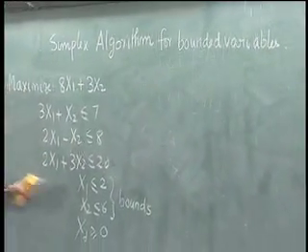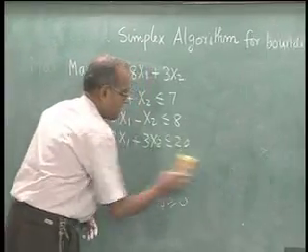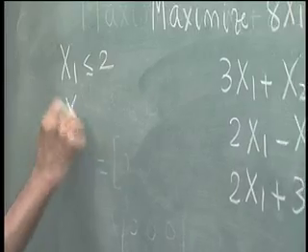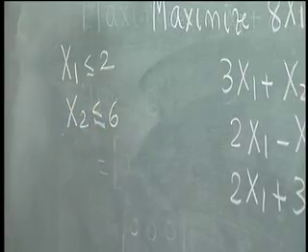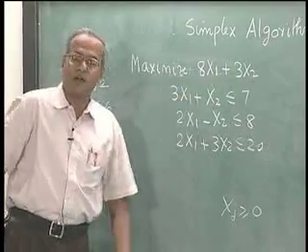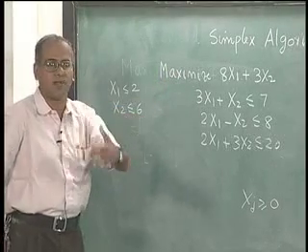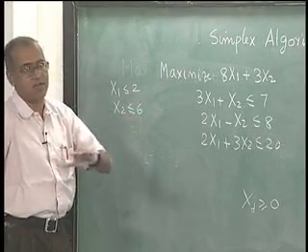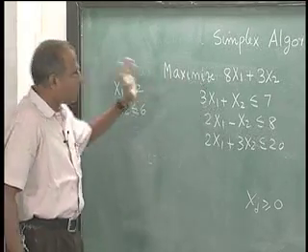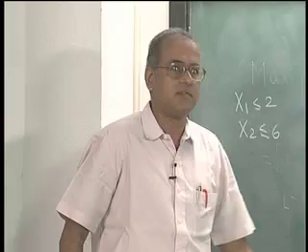As I said, these two are the bounded variables. So, we will simply take these variables outside, treat them as bounds, and write them separately as x1 less than or equal to 2 and x2 less than or equal to 6. Now, this bounded problem can be solved using the revised simplex algorithm. We can also solve it by the algebraic method, with a motivation to simplex, not the typical algebraic method where we evaluate all the basic solutions. How we do the simplex method for bounded variables using the algebraic method, we will see in the next lecture.